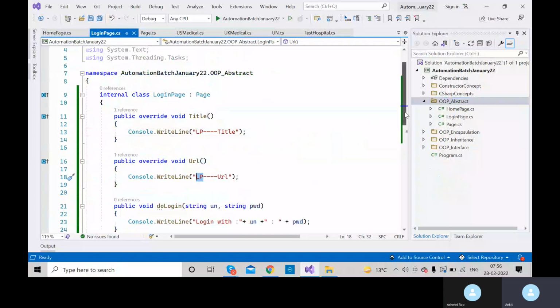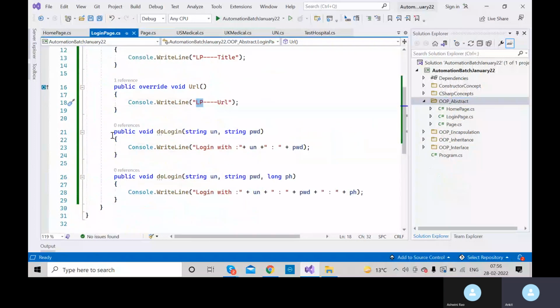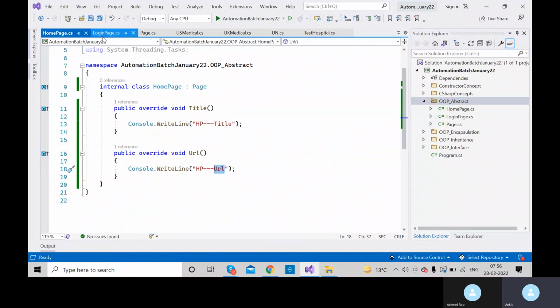Over here, you can implement this and you can create some custom methods as well, because there might be some other functionality on the login page, like a forgot password link, or some other ways. Similarly for the home page, as soon as I log in, I navigate to the home page, and my home page would have a different title. That means an overridden method. In the parent class, there was a different title, and now I have given my own implementation to that. And in the home page as well, we can create our custom methods, right?